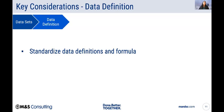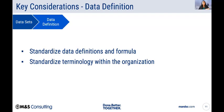So there were a lot of terms that were used within the business interchangeably, and again, as the different business segments work together, that's often what caused some confusion even amongst the leaders that were looking at the data. And again, that's what starts causing some distrust in the data. It's just that people are looking at it differently. It's not necessarily a right number versus a wrong number. So I think that this was key to try and understand, to standardize the terminology within the organization as well.